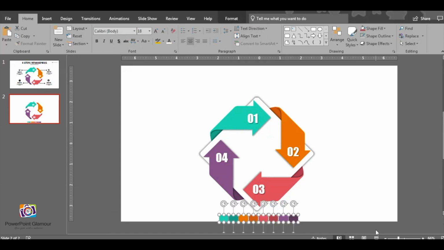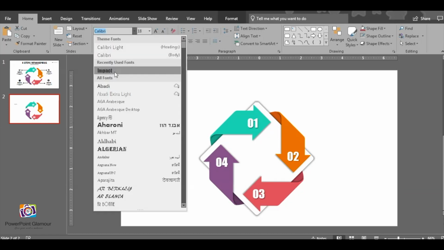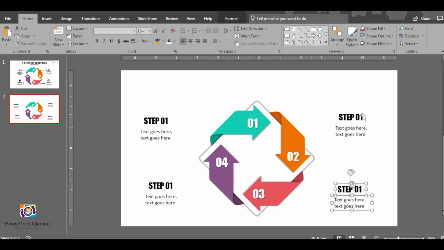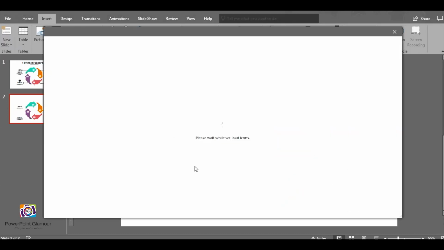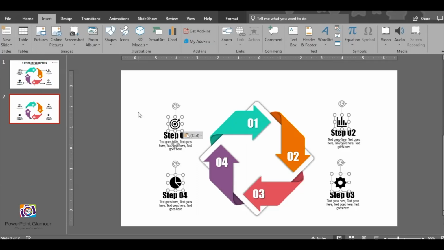The numbers are done. Let's remove this palette. Now let's insert the text boxes for the 4 steps. Right, then the icons. Let's quickly insert 4 icons. You can insert icons the way you want, the one that corresponds with the steps.